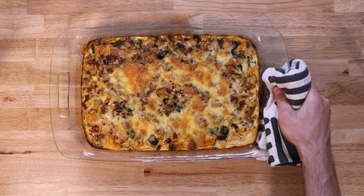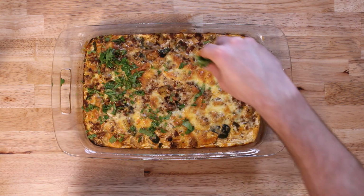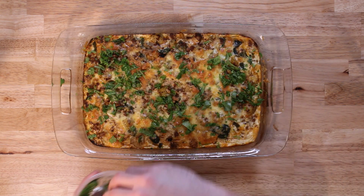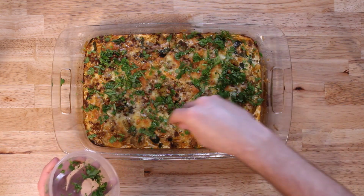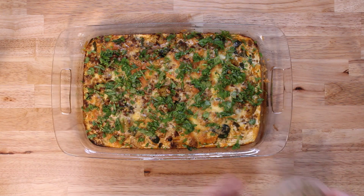Now we can get the drum roll going, and dude, I don't make many breakfasts and I hate mornings, but I can most certainly get up in the morning for this. I might even skip to work a few days with just how good this tasted. I mean, that melty caramelized cheese with a soft spicy chorizo filling was just straight up delicious. There's no other way to say it.